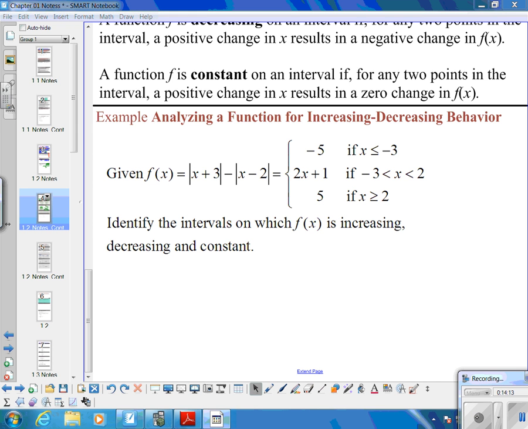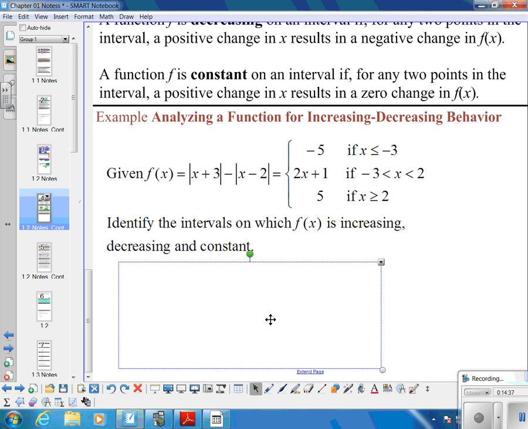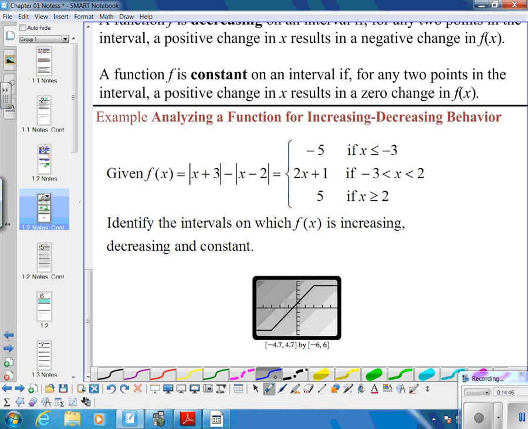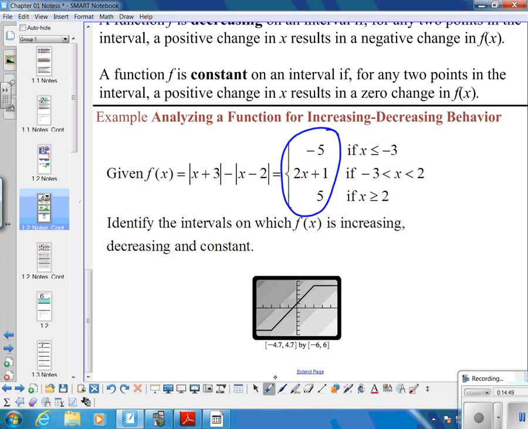So here's an example of a graph that I'd want you to analyze the function for increasing and decreasing behavior. Basically, you could graph this. What you can do is just take it piece by piece. You shouldn't have to graph it, but you can. Maybe at this point you would need to. Have a graph. There we go. Basically, what's going on is this portion of the graph right here is telling us what the graph looks like for the different x values over here.